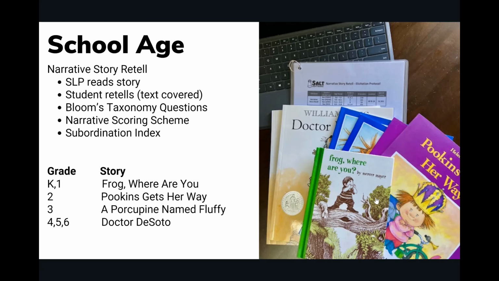And that can be really great for figuring out sometimes like MLU, a number of different words, like the measures look great, but the narrative was just not that great. They're struggling. So that can be another data point. And we also have the subordination index. So subordination index looks at clausal density. It's essentially counting the number of clauses per utterance. So you really get a lot of bang for your buck on the narrative story retells because you take one sample and then you get just a plethora of information in addition to straight up language measures.